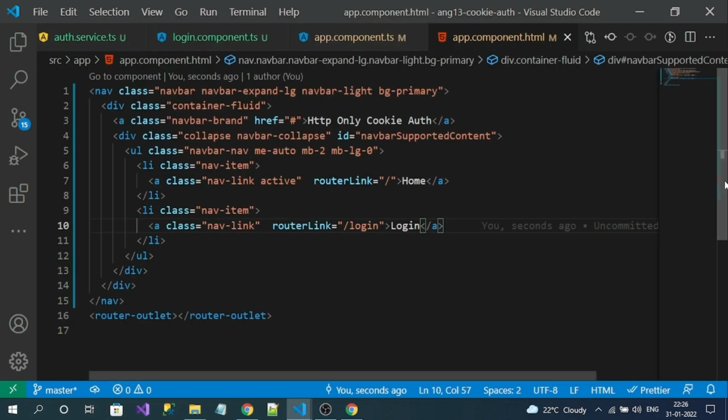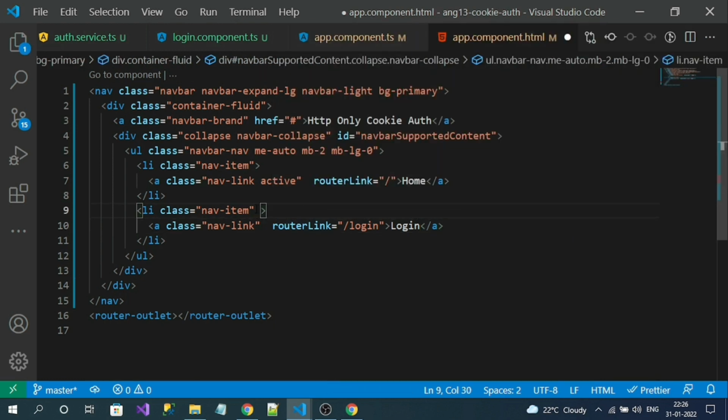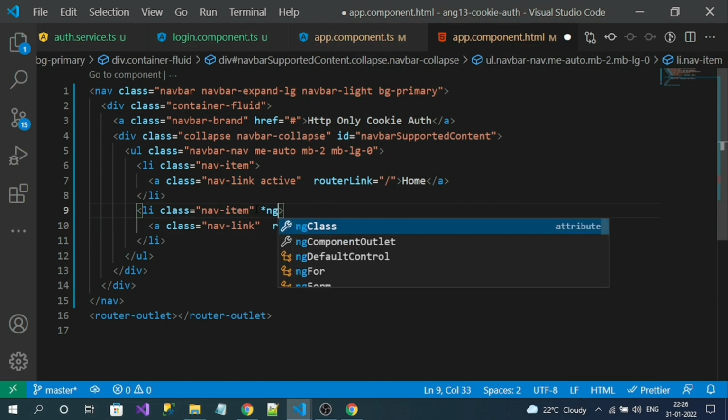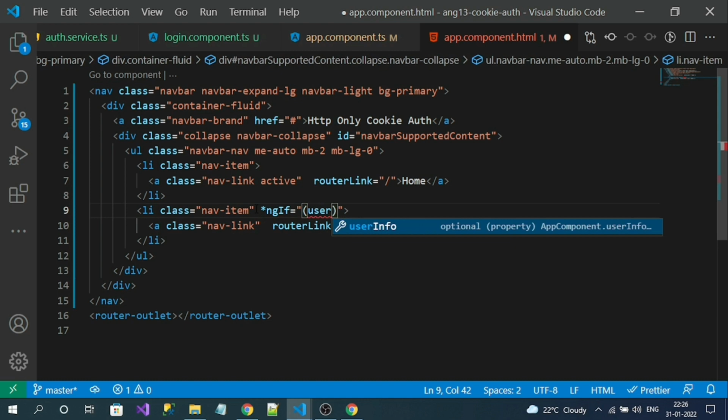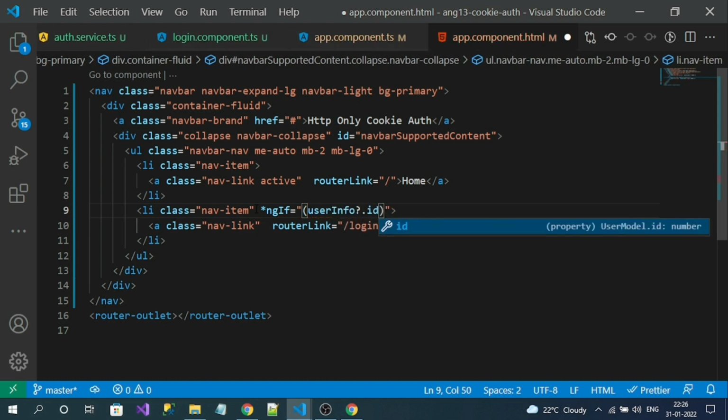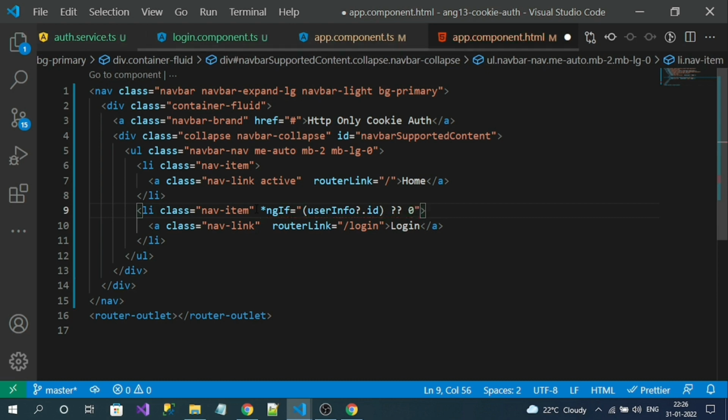Here I will add an ngIf with a condition like userInfo.id triple equal to 0.